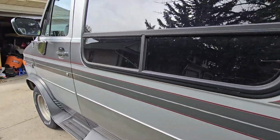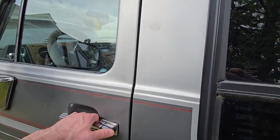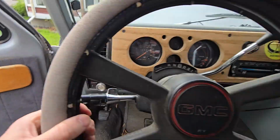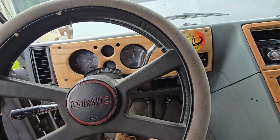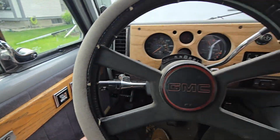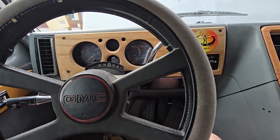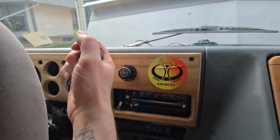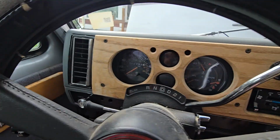Check out these lines on this 1989 Vandura. Let's have a quick tour here. Oh, we're gonna hop up into this baby. Oh yeah. Luxury model. Power windows. Very nice, very nice. For anyone who hasn't seen this before, gear shifters on the steering column.